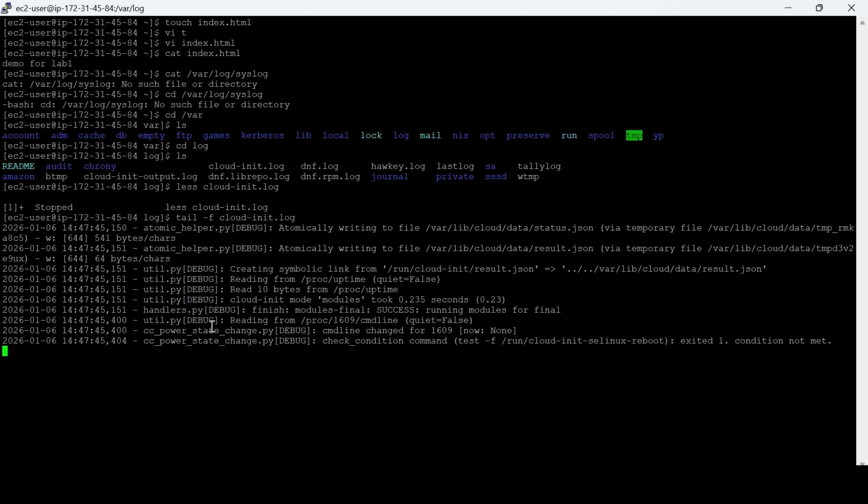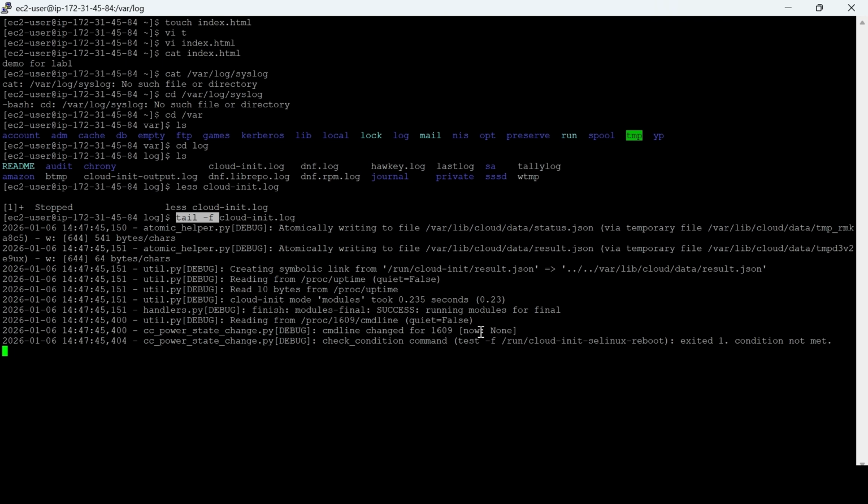This is how your tail hyphen f works. This gives you real live log monitoring. So whatever you do, it comes up here. And I think that's all for this particular lab.